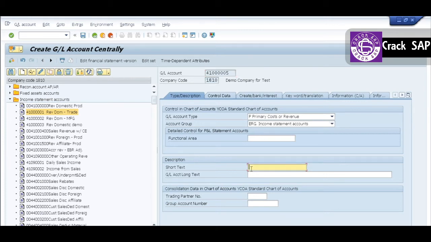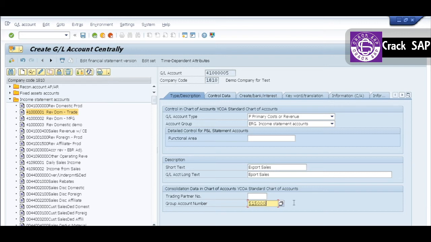So I'll create one GL like domestic. I'll take it export sale, or export sale, put it export sale. And here this is for demonstration, I'll make it mandatory here.